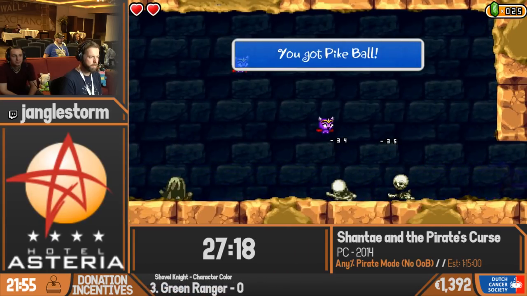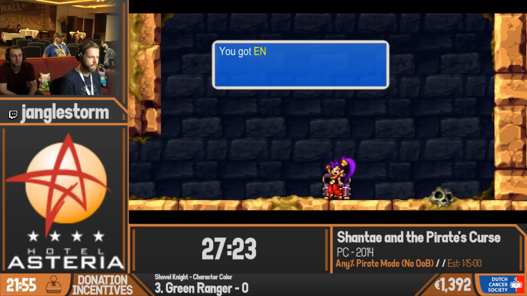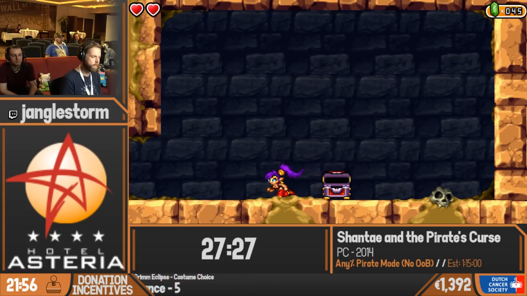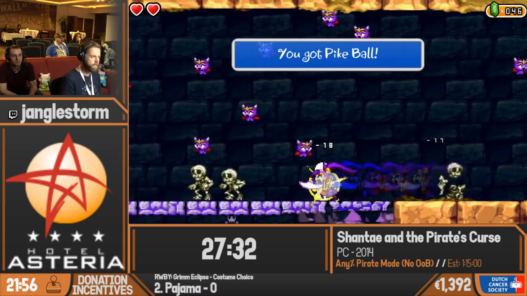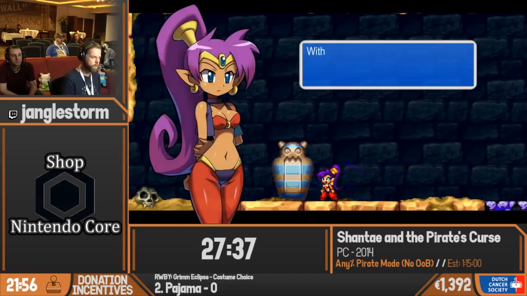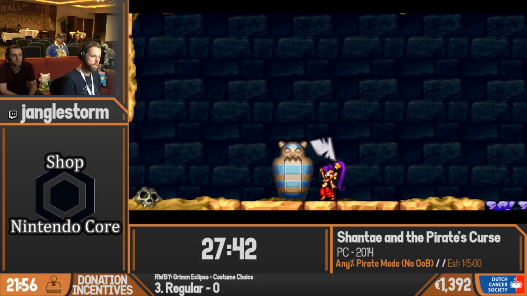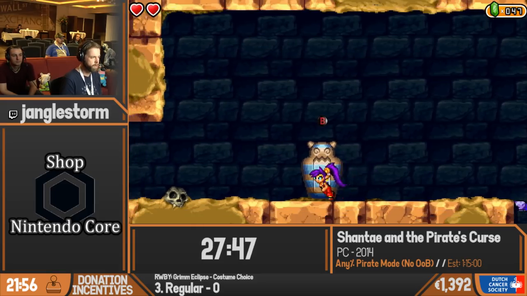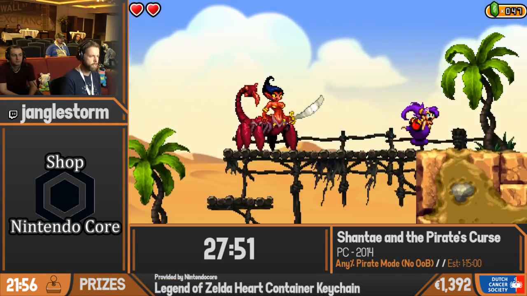Anyway, more skeletons. I hope to get some more pike balls at least, or super pike balls would be all nice. But yeah, we grabbed this Enchanted Blade, also an item that we will be using for a side quest later. But first we head back here, hope to get another super pike ball, that would be nice. Yeah, there we go. So we're pretty good on that front at least. So we got 3 mummy sketches now, and those form a combination. In this case, fish, line, bird, or if you abbreviate it, FLB. So we're gonna remember that for a brief moment.